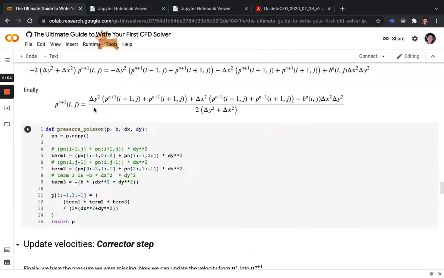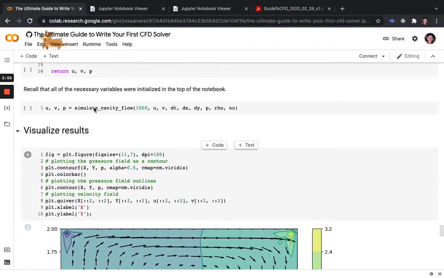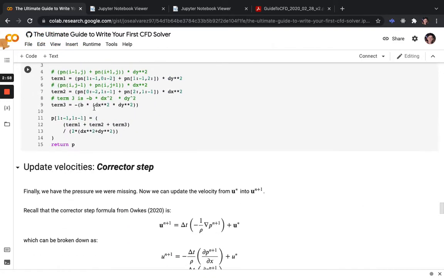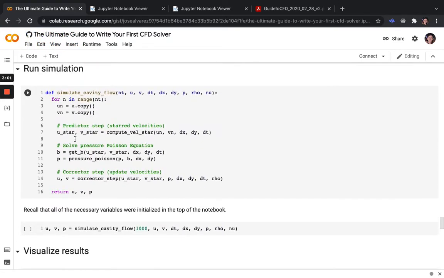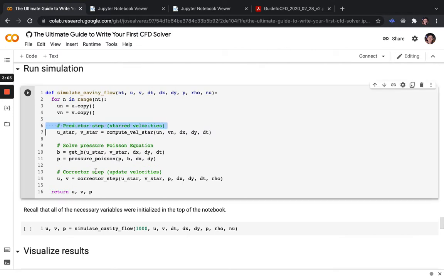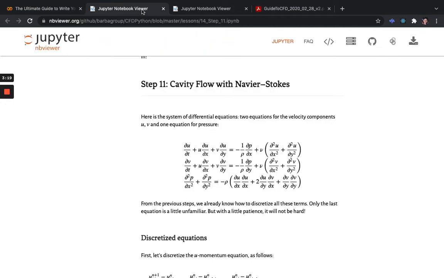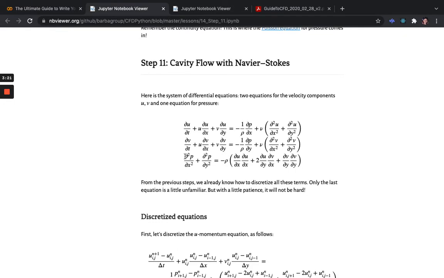If you take a look at our in-house implementation, you're going to realize that we use a Predictor step and a Corrector step. Professor Lorena Barba does not do that. And the reason is, we might say, they think of the pressure Poisson equation differently.